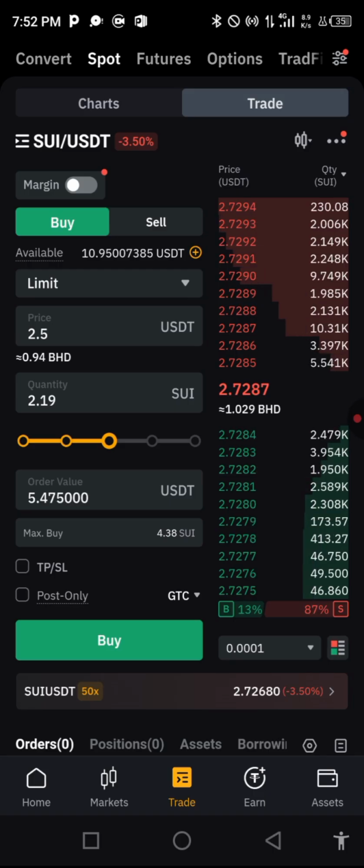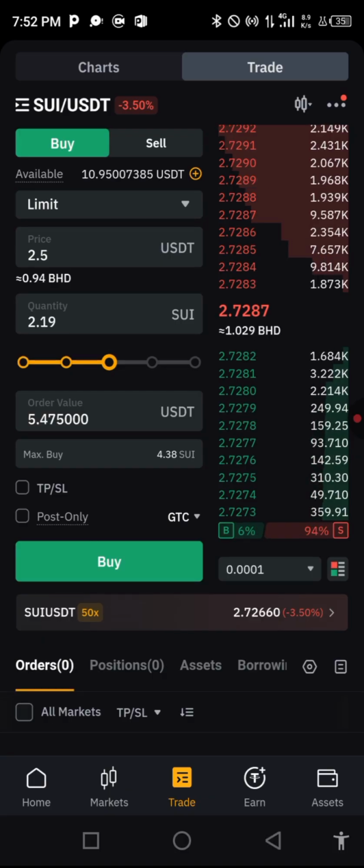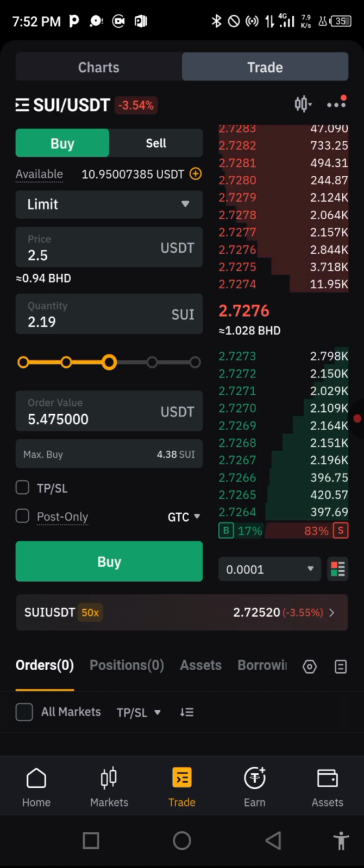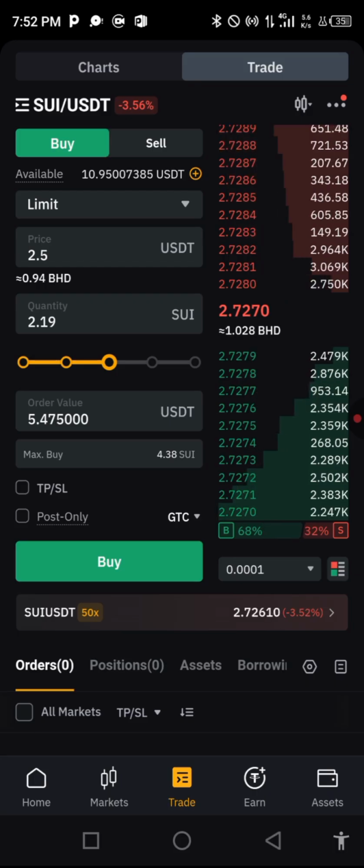So at the same time, you can actually set take profit and stop loss as well, right? So let's assume that the price, once it hits $2.5, it will still go down, right? You can actually set your stop loss and your take profit, right? So now, how do we set our stop loss and take profit? You can actually set it after placing the trade. You can also set it as I'm placing the trade. So I want to set it as I'm placing the trade.